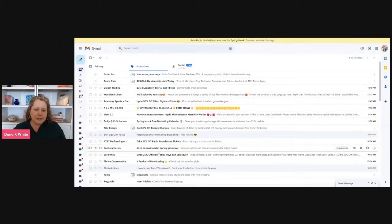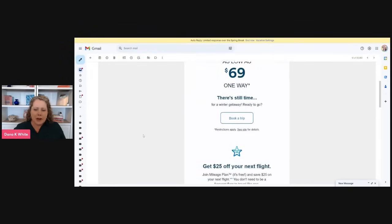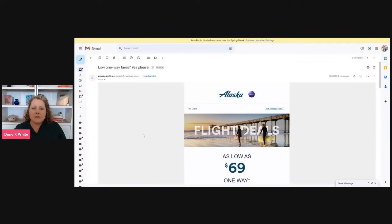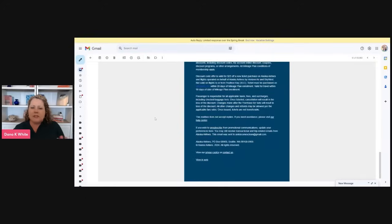First of all, glance through and see, is there anything that I could just go ahead and unsubscribe to? So I don't know how I ended up on Alaska Air. I don't even know if I've ever flown them. I know that there's this button here, but as someone who has an email list, it's just better if you do it through the actual system. I don't know if what I'm saying is true or not, but I'm just saying this is the best way to do it. Go down through the actual system, click where it says unsubscribe from all communications. But that's not really what we're here to do today.